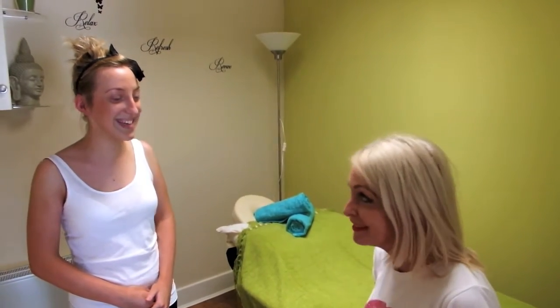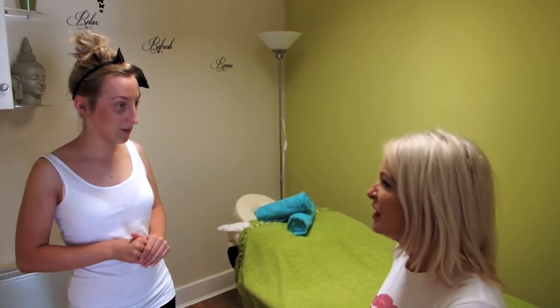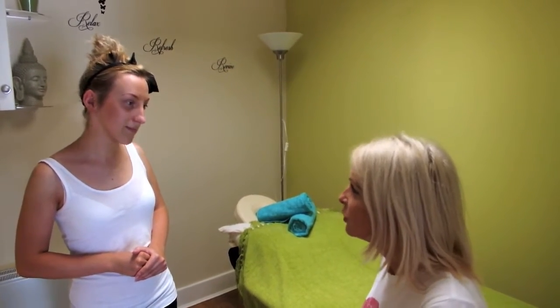I'm a woman of a certain age and I need all the help I can get. The only thing I'm not pushing is pride. I'd just like some advice about what treatments would be good for someone like me. So you don't want to go down the surgery route, you want quite natural? Yeah, I don't want anything invasive. I think facelifts are a bit extreme — good for some people, but I'm an actress, so that really wouldn't be the route for me. What would you suggest?